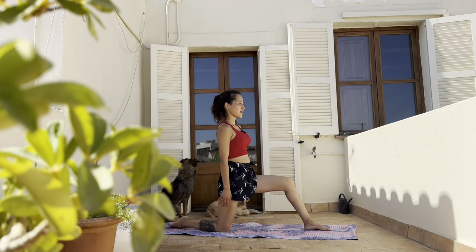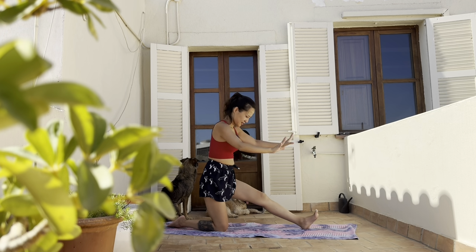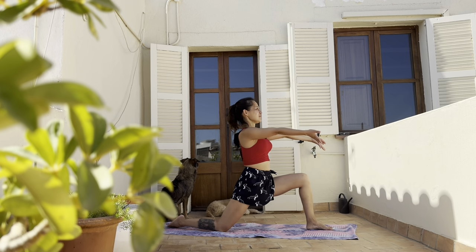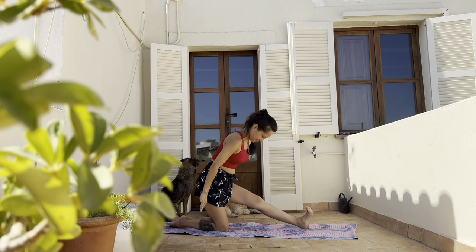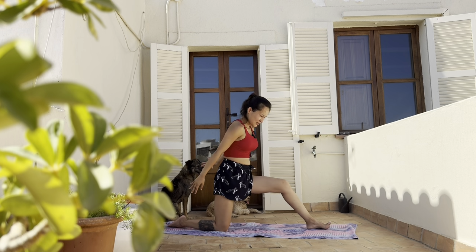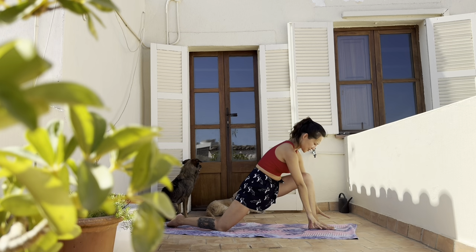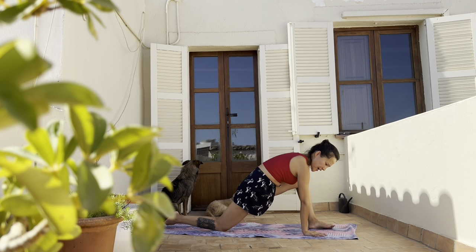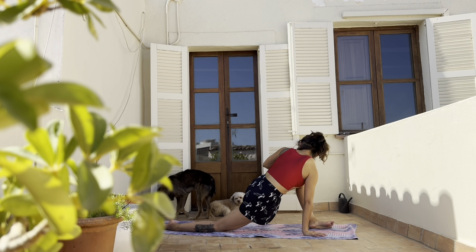Bring the toes to face your face and back. In and out. Last time in. And bring the hands down. Firmly print through your right hand into the mat. We'll just face the left side.